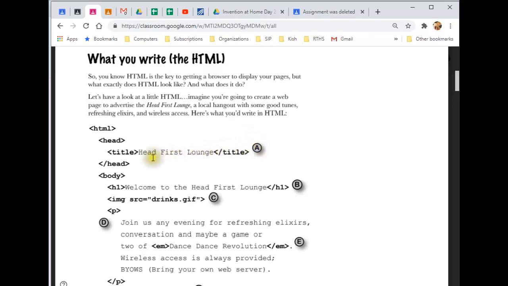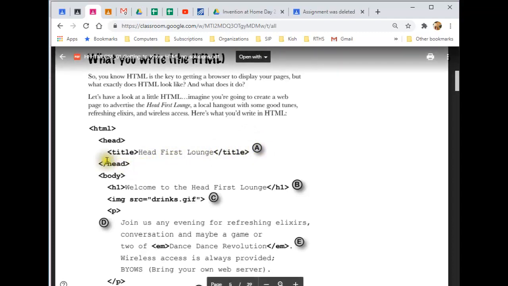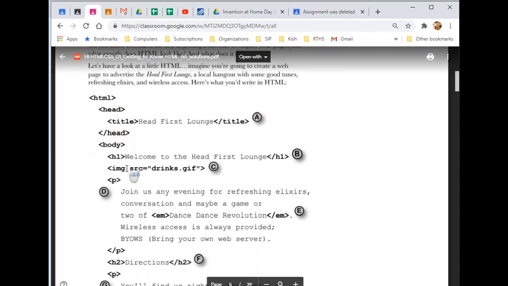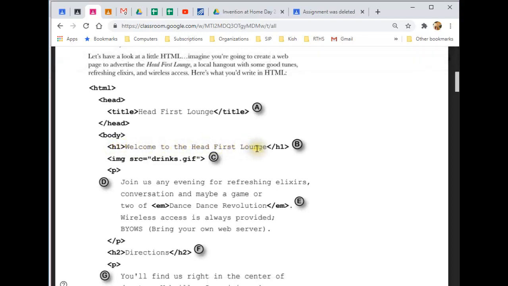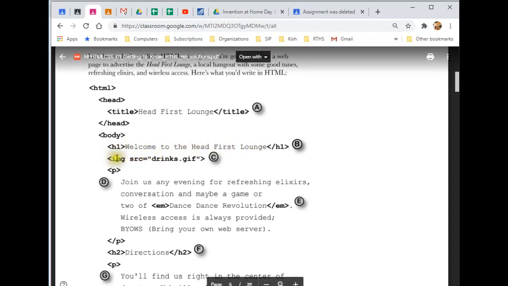That's just a marker for it. There's the ending tag for the head. There's a body tag, and after the body tag, we have an H1 type of title tag. It says "Welcome to the Head First Lounge." And then this tag is going to show us an image.